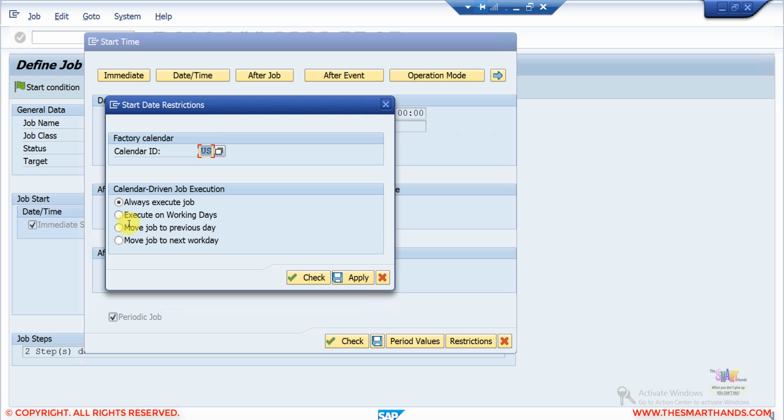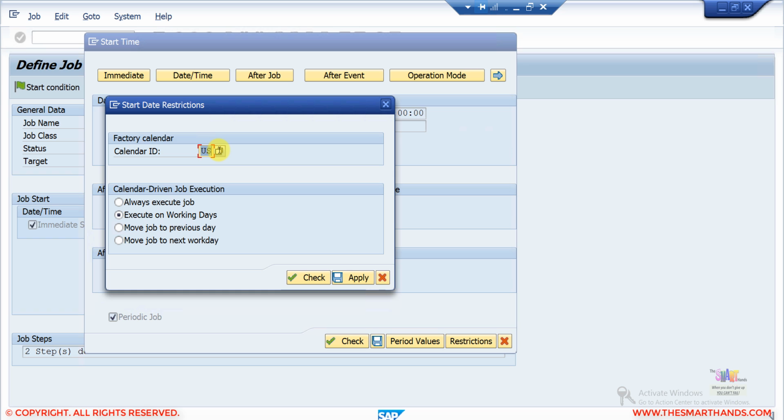So I can select that, and there are different options here. For example, if it's a holiday, then move it to the previous day, next day, like that. So for example, here for this US calendar, if there are 5 working days in the US calendar, and I'm running it every day on a daily basis, and the calendar is saying it's 5 days working only, Monday to Friday, then the job will be running only Monday to Friday.